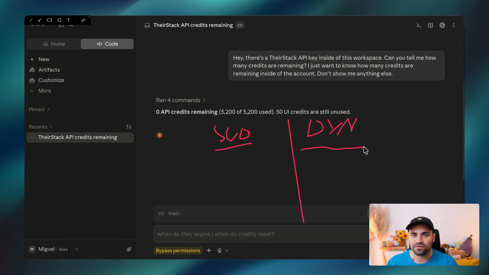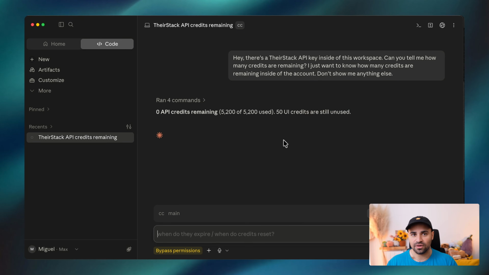Now, dynamic workflows are different. Dynamic workflows is actually Claude Code creating custom subagents for the task that you asked it. So dynamic workflows are extremely powerful compared to subagents. You can really do so many things with them. Market research, creating applications, overhauling UIs for business use cases, analyzing CRMs, analyzing marketing data campaigns, all of that through dynamic workflows. Now, as you can see, we are back in Claude Code, and you can see that I have 0 API credits remaining.